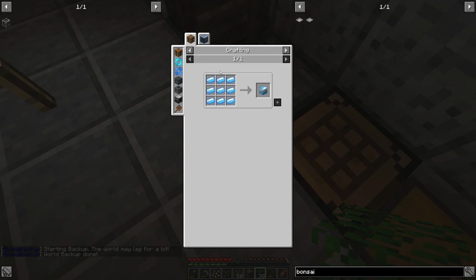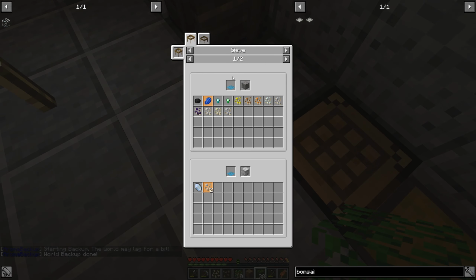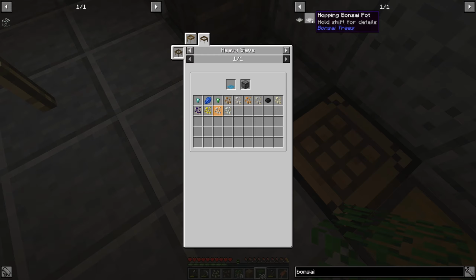And we also occasionally get platinum ore, platinum ore chunk, from platinum ore piece, again, same thing, gravel through diamond stiffened mesh. In fact, yeah, compressed gravel will also get us the platinum. So 2% and 4%, very rare things, but they will let us get the hopping bonsai pot. The hopping bonsai pot will not only grow that small tree for you, but will deposit it into a container below automatically. So you don't have to actually do anything at that point. But it normally is quite cheap.